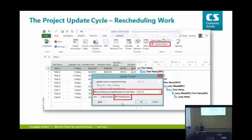That date there in the reschedule selected task will always be that status date. So it will reschedule the work to start after that date. Make sense? So it's all going to start on Monday, basically. Even if we're updating our schedule on the Monday, work's starting this morning, right? Because we set the status date to that Friday. Makes sense. We'll get that. That's good. All right. So yes, reschedule incomplete work to start after.